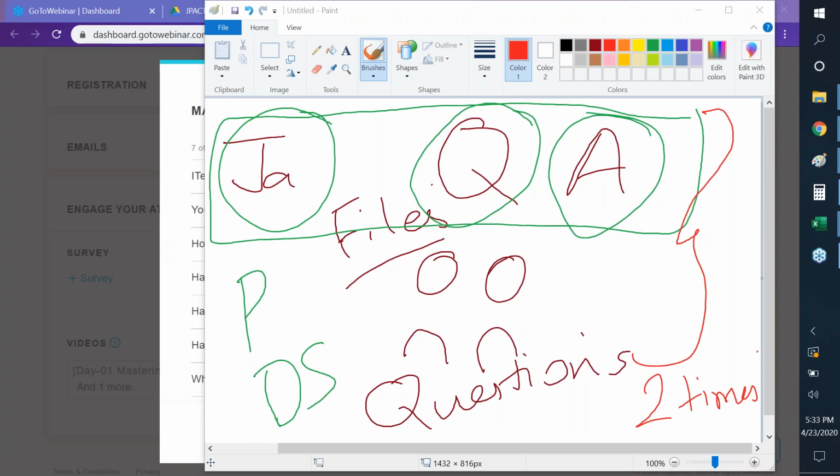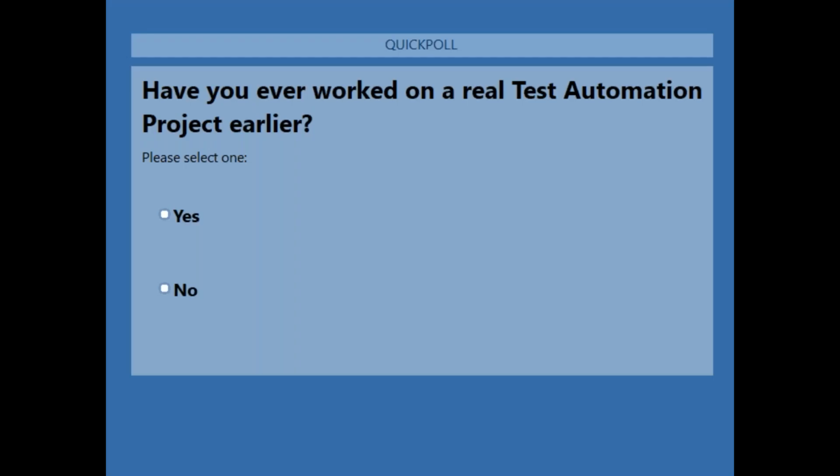I'm going to hide this, and one last poll, team. It's just a simple yes or no: did you work on a real test automation project? If you worked on training projects, that wouldn't suffice, team.